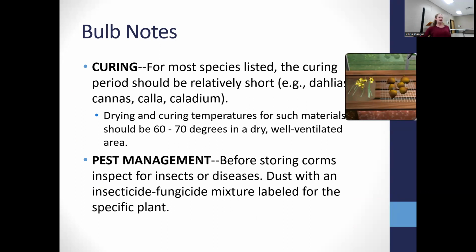So curing is kind of like when you harvest your onions out of the garden. Okay, you leave them out to lay until they kind of turn brown on the outside. Same thing here. When they get that brown coating on the surface and they're hardened off, they're cured, then you can store them. How quickly this happens depends on your temperatures and the air movement. So about 60, 70 degrees in a well-ventilated area, couple weeks, and they should be ready to store.